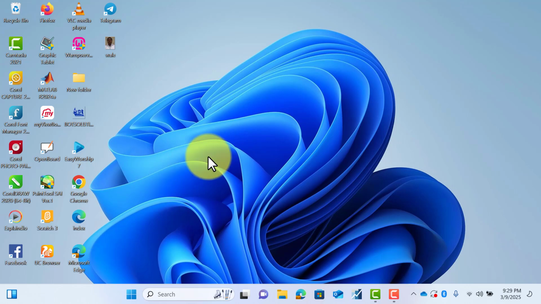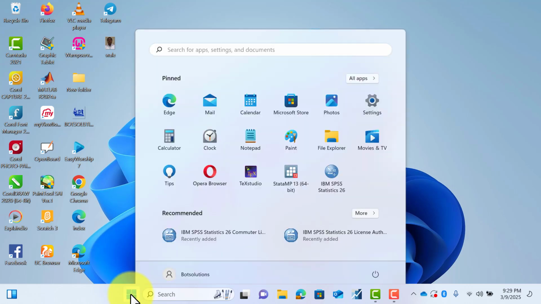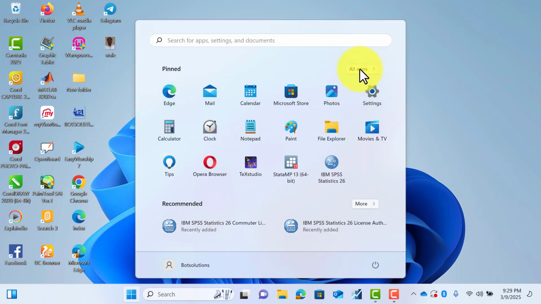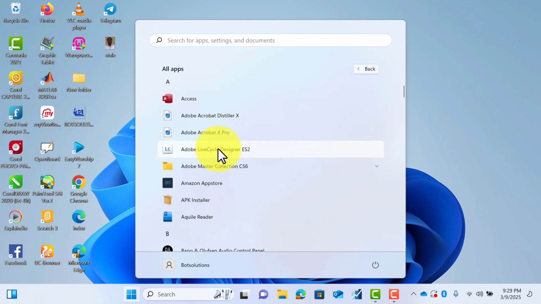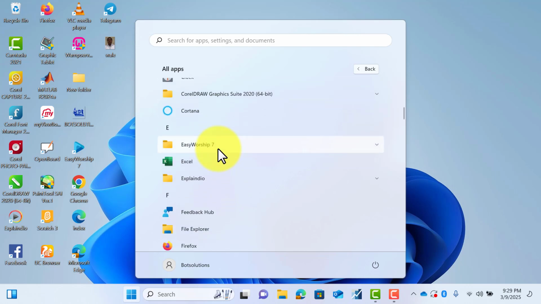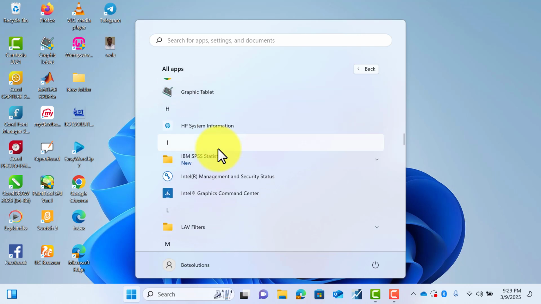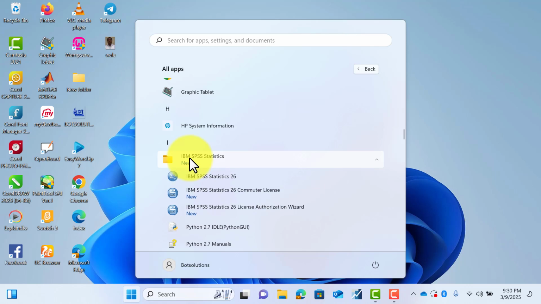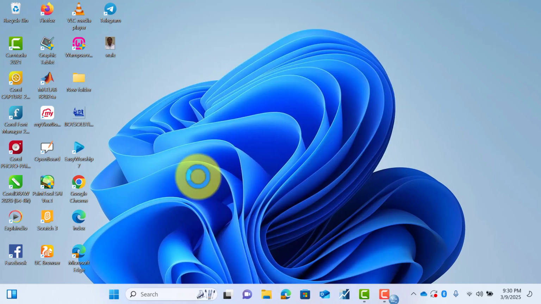We have successfully installed SPSS, and for us to see it, we'll go to All Apps. Although sometimes you can put it on your taskbar or start bar. This is the start bar, the taskbar will be this side. But if you are just installing for the first time, you go to All Programs, under IBM, because SPSS is under IBM now, and you click on it.